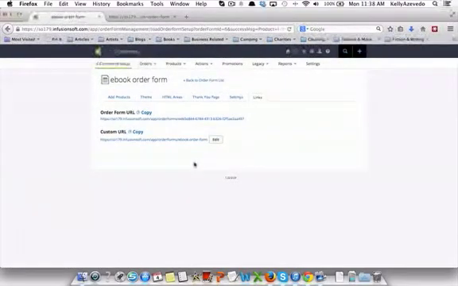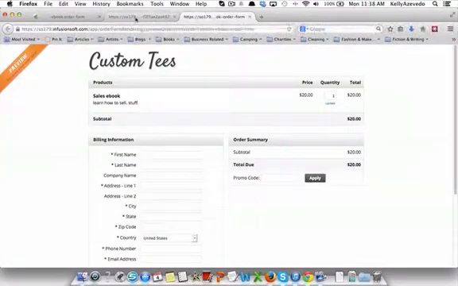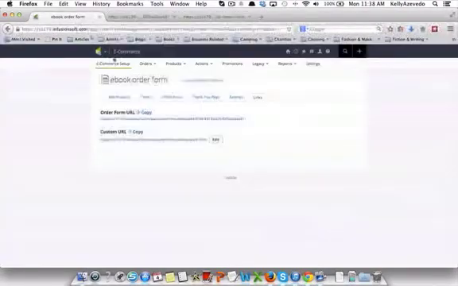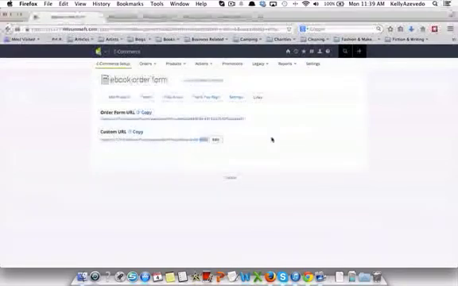Now let's look at the links. You still have the same Infusionsoft link, the long, detailed one, that instead of looking like that, now looks like this. You see here the promo code is now gone. But you also have a customizable, pretty URL that you can edit, and when you edit, you can just change this last bit there. That's important if you change the name. You see ebook order form is the name of the order form. If you change the name of the order form, you probably want to change that as well. But remember that you then have to change it anywhere you've added it to an email or a page.